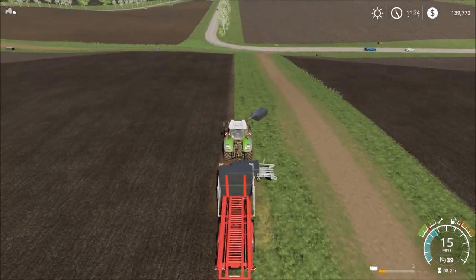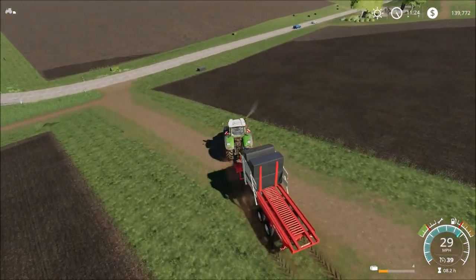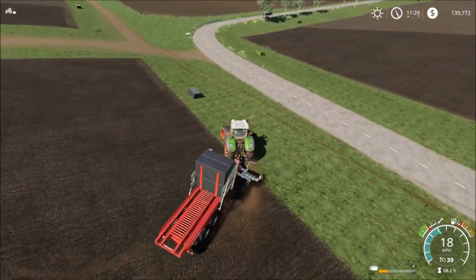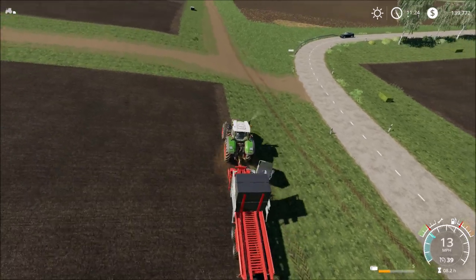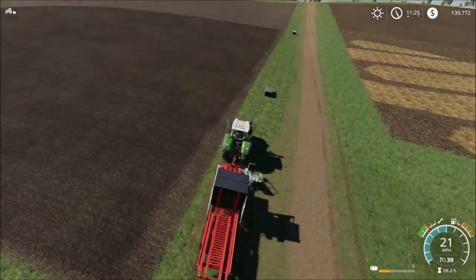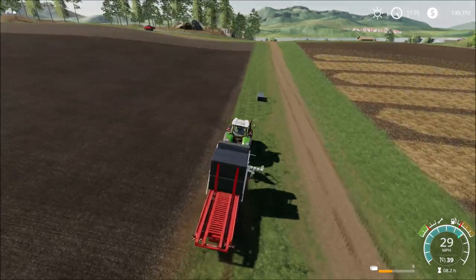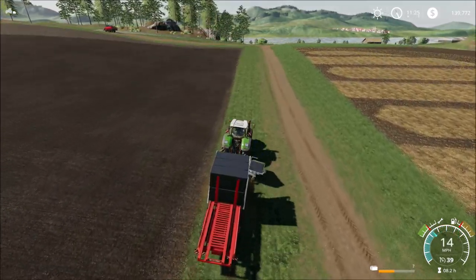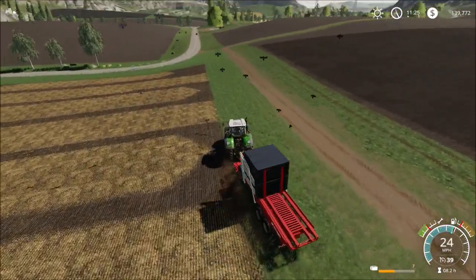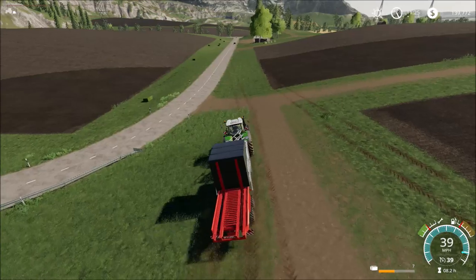Then we'll pick up the rest of these little silage bales. I don't think I got enough for a full stack, but every little bit helps. But I think I've convinced myself that I'm going to do this each harvest. I'll do a different mow technique. One time I'll do all silage, one time I'll do all grass bales, and then one time I'll do all hay. So that ought to get me a pretty good supply for everything that I'm going to need for a while, if it works out. I might not do it like that because of the amount of time it takes to do each thing. But hopefully spacing them out would work better.